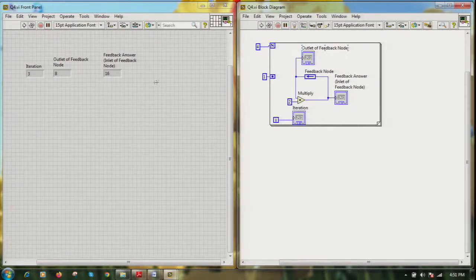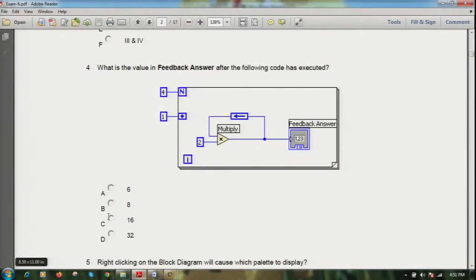So we exit. The final answer is 16. The loop iterates 4 times and the final answer is 16. So over here choice C is 16, which is the correct answer.